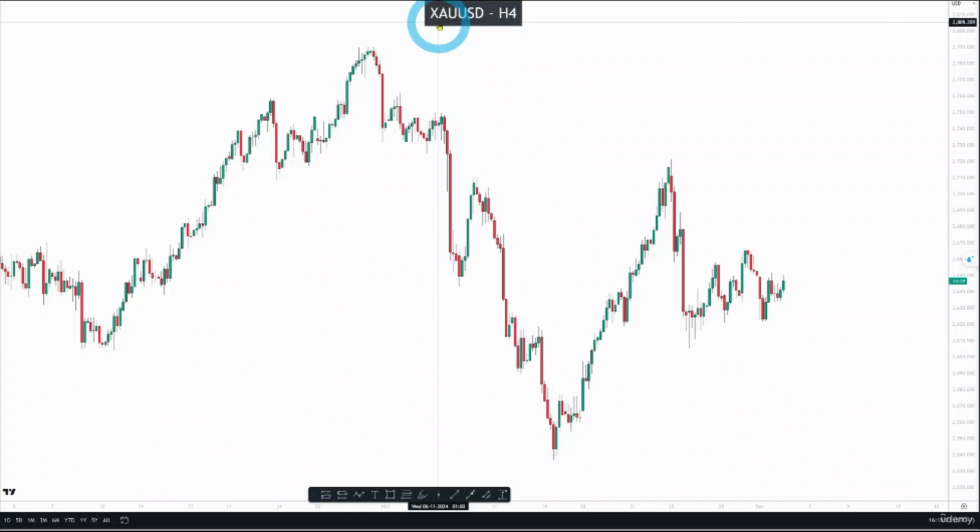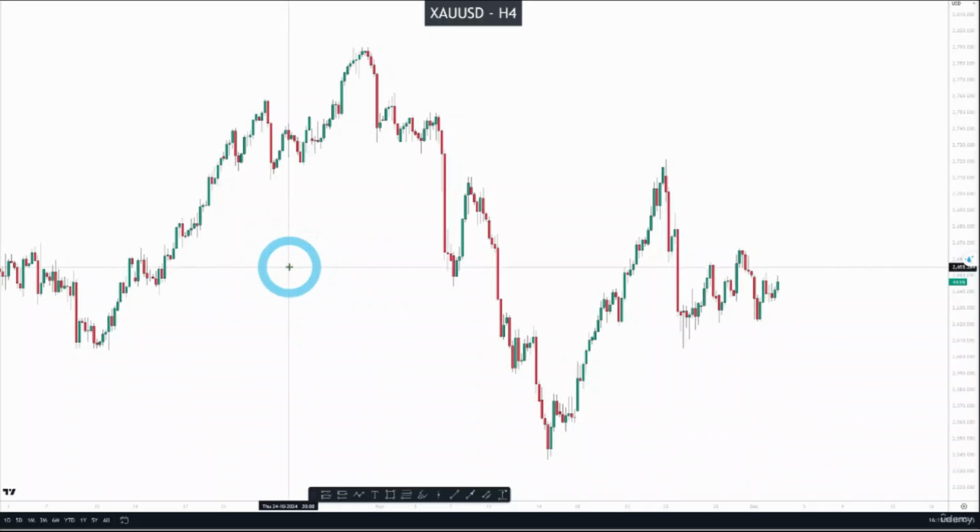For example, here is gold on the 4-hour time frame. Here is the current chart. You can see the market is still running right over here, and the timer is still running right here, right? At this time, for example, you are practicing on gold on a time frame like this. I always recommend all traders apply these standards. It will help you master market structure more easily, even if profits are still pretty much the same as the time frame divided by 2, right?